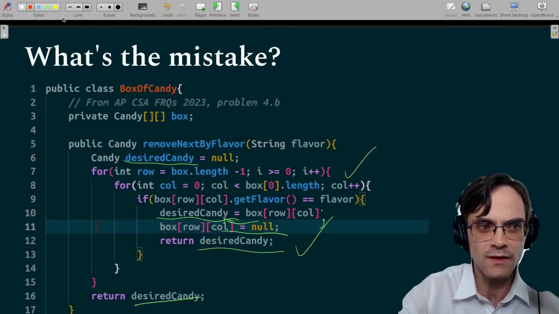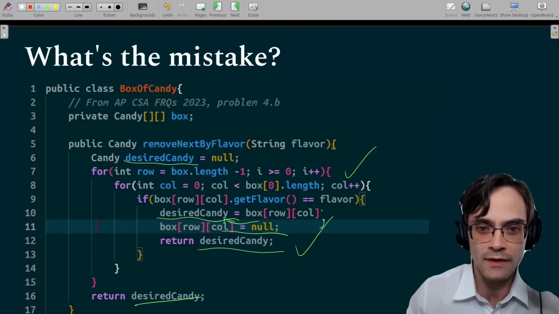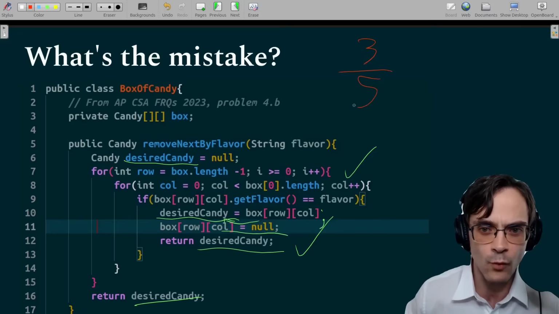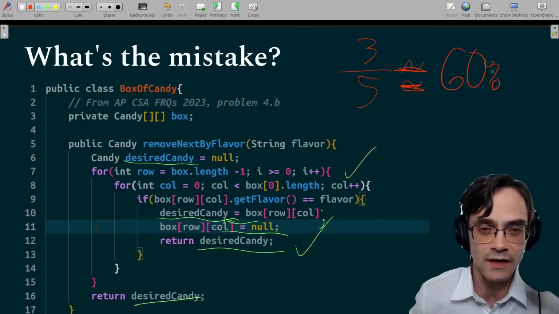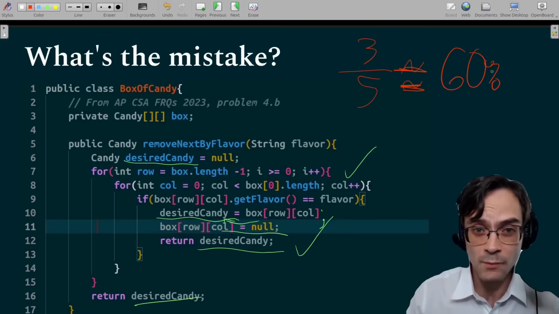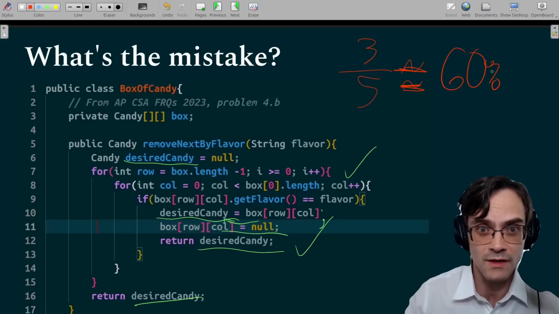However, if you look at the official scoring guidelines on this question, they would have lost 2 points, and I believe this is a 5-point question. So it's only 3 of 5, which is not approximately, it's exactly equal to 60%, which is definitely not enough for a 5, and it may not even be enough for a 4. So that's pretty awful. I mean, this student likely felt good about their answer, but they're really not anywhere close to the amount of points they'd like to get. So can you spot the problem?